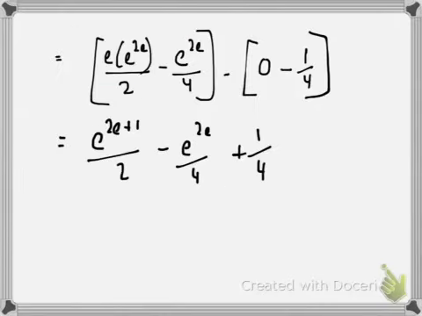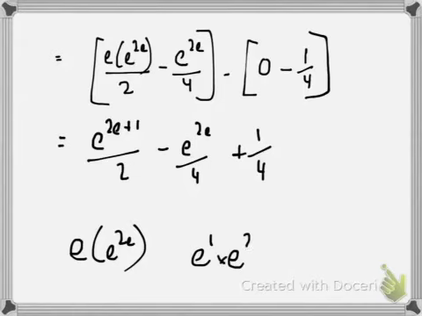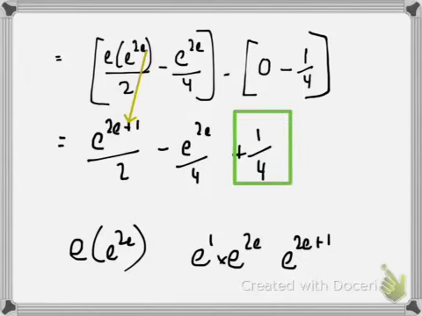The key step is the next one though, because if you look at e times e to the 2e, that's something we haven't dealt with much this year, but it really is an addition of indices. So it's e to the 1 times e to the power of 2e. What do we do when we multiply indices with the same base? We add them. So it becomes e to the 2e plus 1. That is how that became that. And we get plus a quarter there because we've got a negative and a negative meeting up there. So there's the answer to the last one, and that brings me to the end of the integral calculus section from last year's exam.